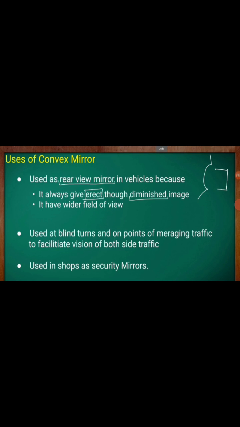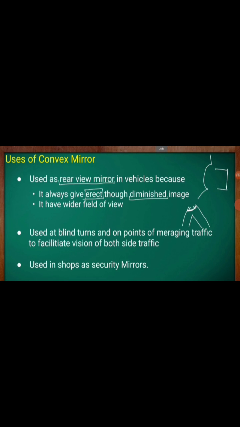So usually even in Mysore we have this kind of facility, that is near the DC office. If suppose I have this type of roads, both the roads meeting at a point, then on this part the convex mirrors are fixed so that on either side, the riding person can view which vehicle is coming on the opposite side, so that it will avoid the accidents.